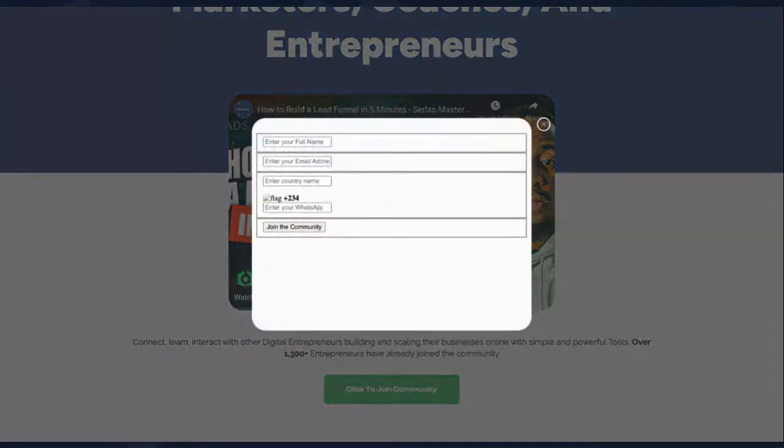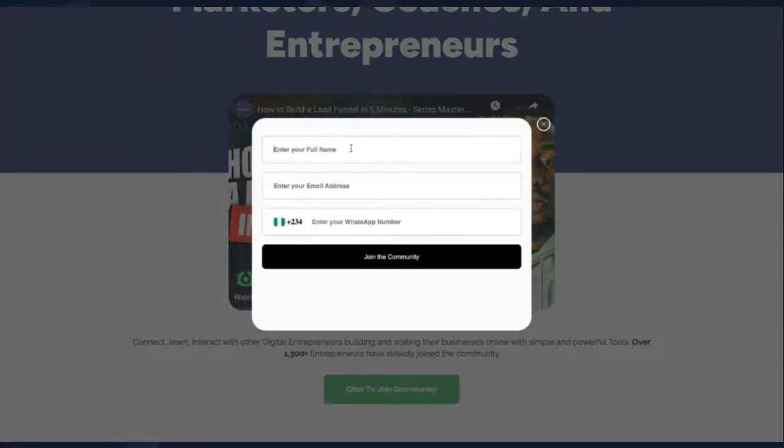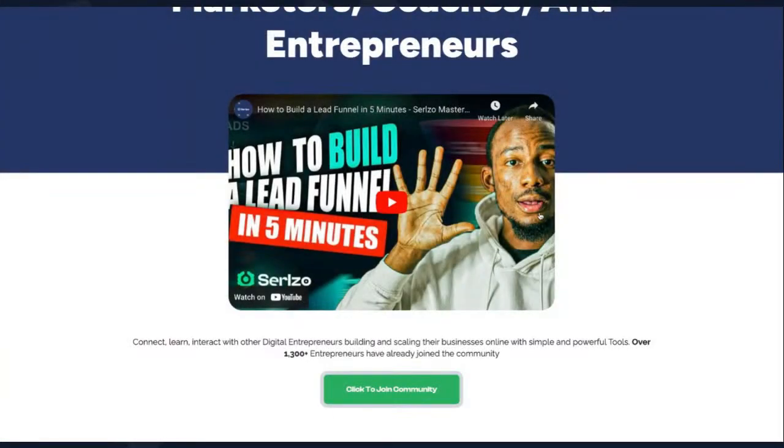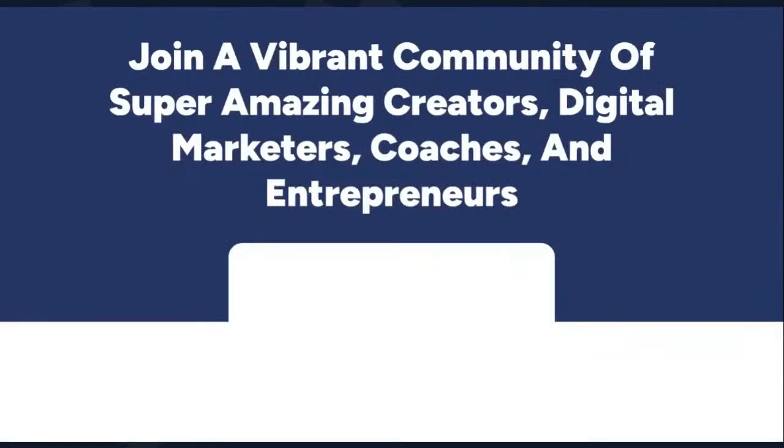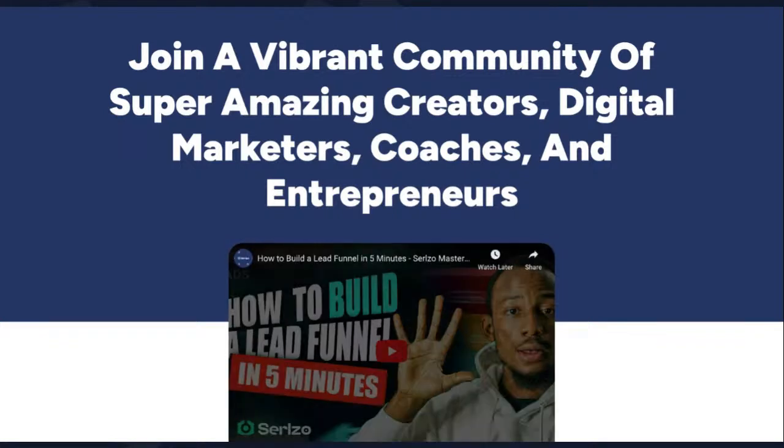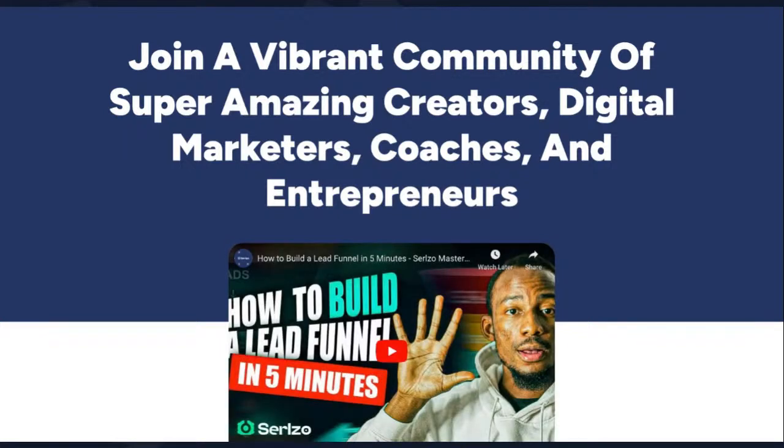If I click this button, the form comes in for me to fill. So I can fill it and then submit. Now, this is exactly how it works, straight up. If I submit the form, it's going to redirect me to a success page I added on the form. So that's it, straight up. That's how simple we made creating your lead page on Serlzo.